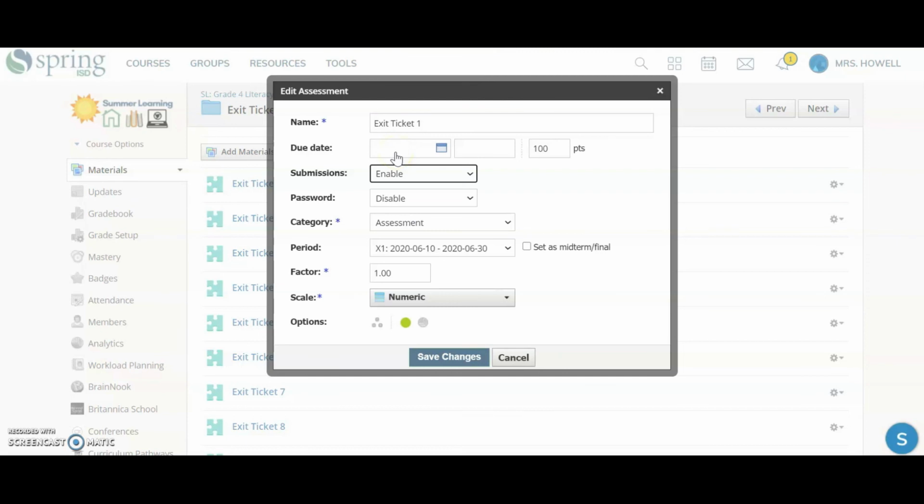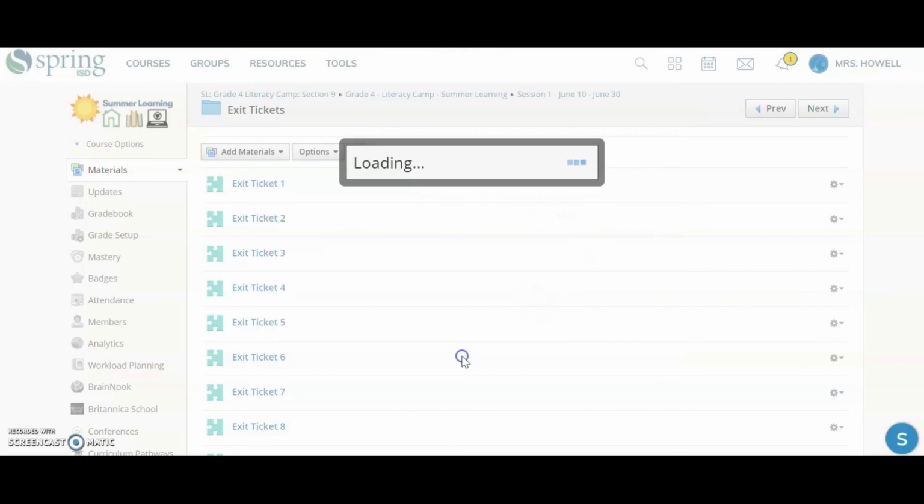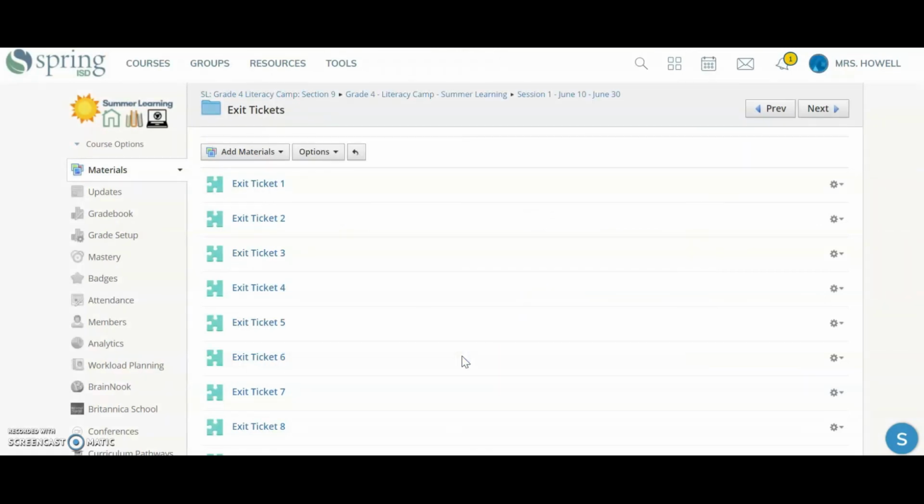Now I'm not going to put in any of the due dates for this class because it's technically someone's course, and the teachers have the autonomy of deciding when the exit tickets are going to be due. So I'm not going to put any due dates because that's going to be this teacher's decision of when they want these due dates to actually populate. But it's the same thing as assessments. You're just going to put in the due dates and enable, verify it's assessment, numeric, hit save, and then complete.